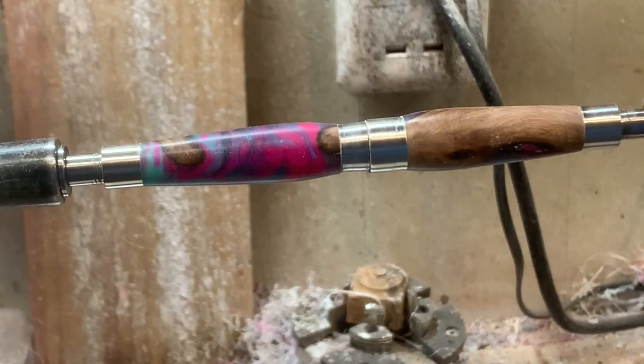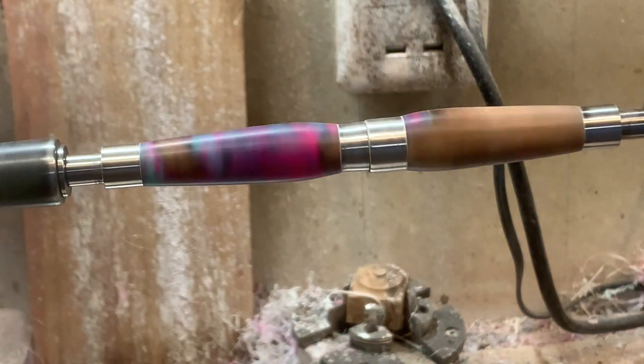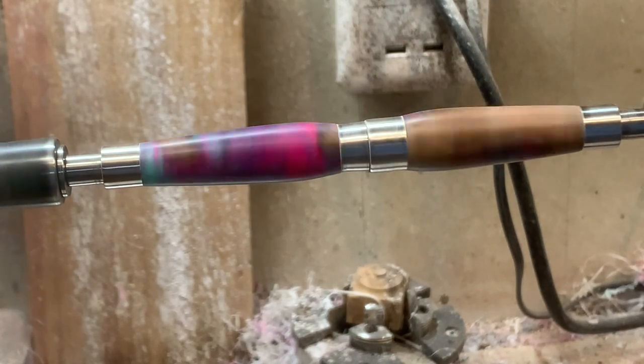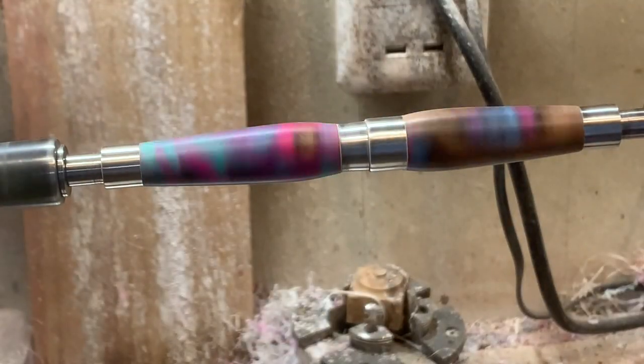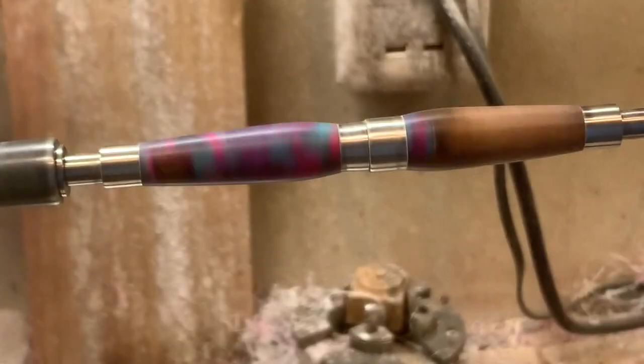Okay, I'll let you guys off the hook for watching me sand that. And I took it from 320 all the way through 1000 grit. Now what I'm going to do is I'm going to apply CA finish. I applied my CA finish at about 650 RPM. It's a pretty simple way to go. I prefer the Easy Bond adhesives. This is my first one. It's a thin, and then I will move on to a medium, and that's it. Activated with Stick Fast Activator.